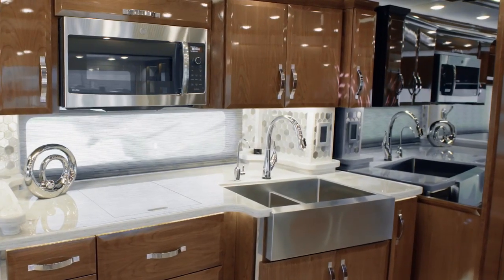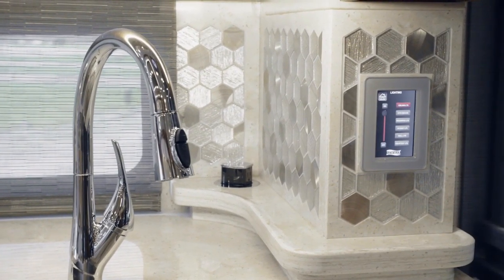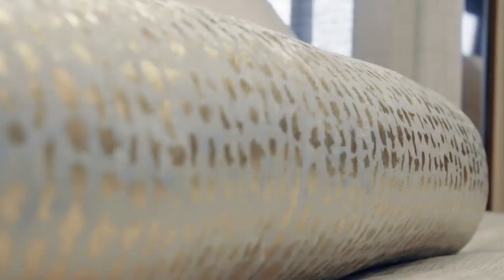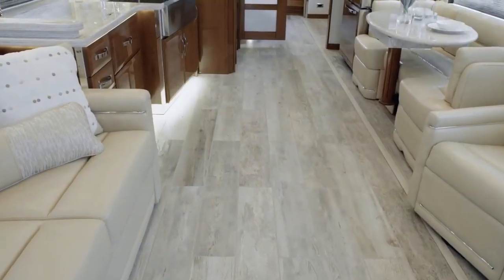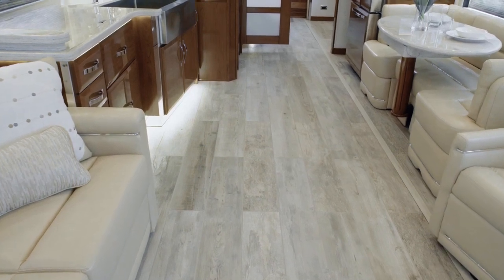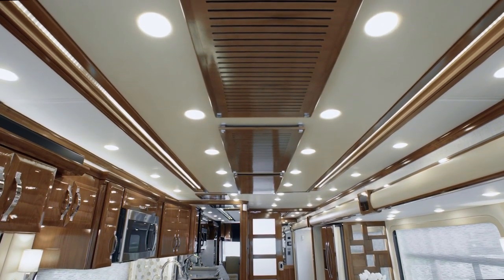You'll find it's easy to achieve the ideal temperature wherever and whenever you travel, courtesy of three heat pump central air conditioners and a remote control thermostat. This particular King Air showcases our elegant Hatteras decor fabrics. Heated porcelain tile flooring is found throughout the coach, along with stylish touches like a newly designed accent wall feature in the living area and a stunning bent-free feature ceiling.